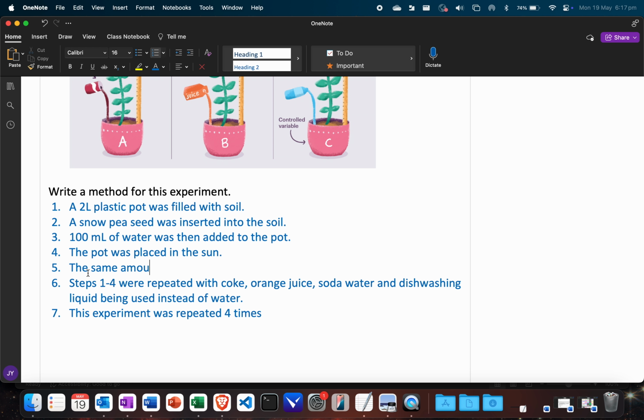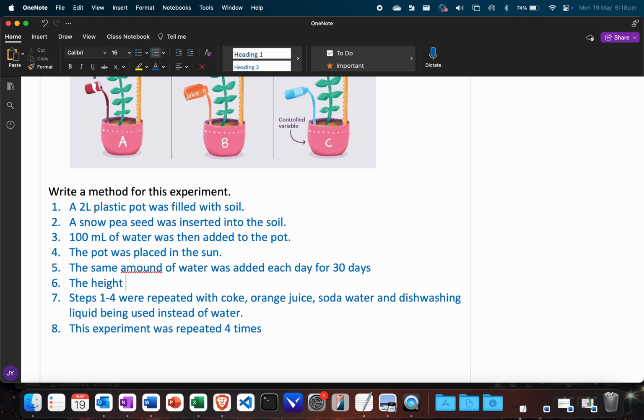The same amount of water was added each day for 30 days, and then the height of the plant was measured and placed in the results table. There we go. Okay, cool.